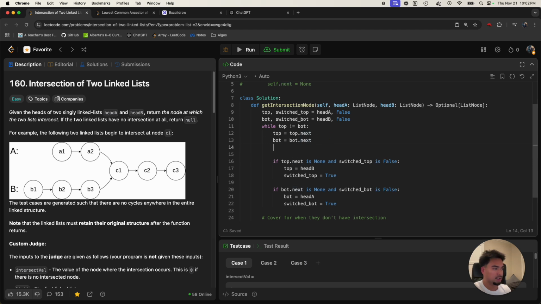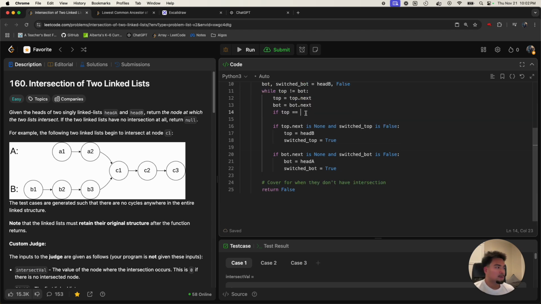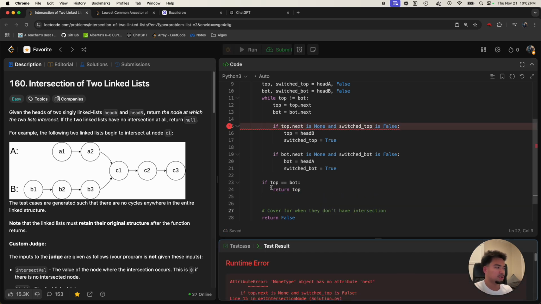Okay, so I'll say if top equals bottom, return top. See if that works, because eventually they'll converge.